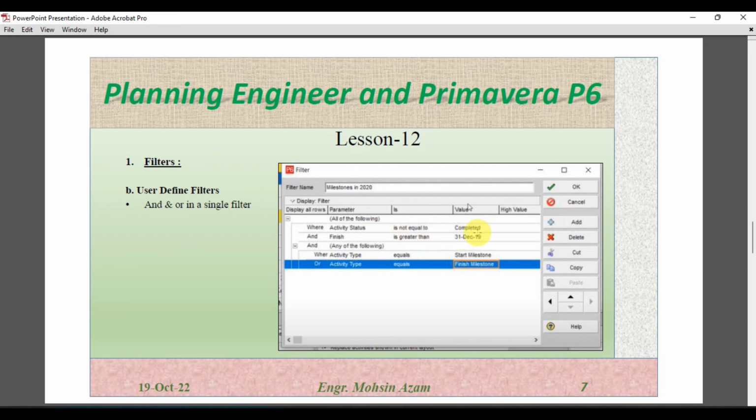So all the milestones which are starting after 31st December and for which the status is not completed should appear here. So or condition we can use with the combination of and.